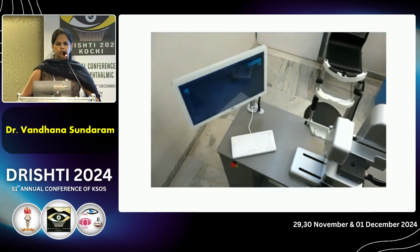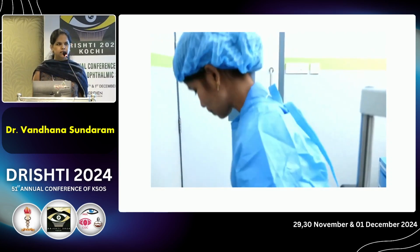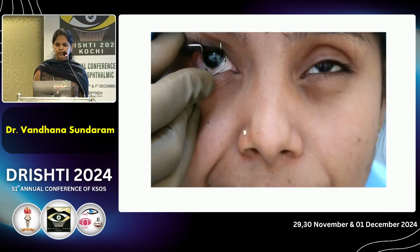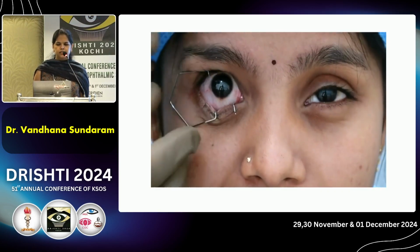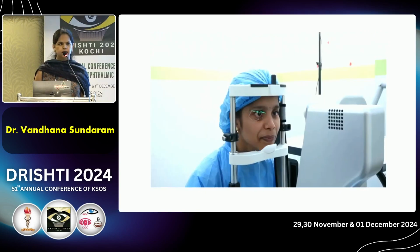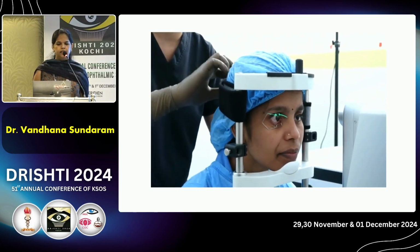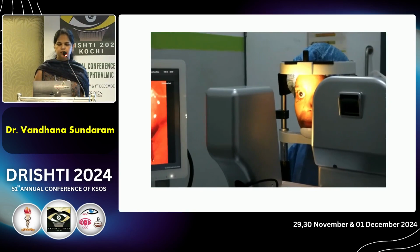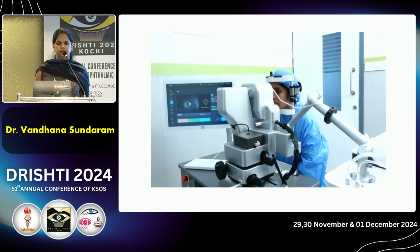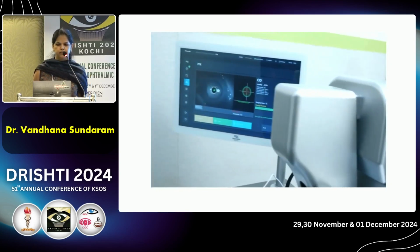This video was shot with the help of a volunteer. You can see the volunteer walking into the Sedeo room, and following this, topical anesthesia is placed and then a speculum is placed. This is similar to any slit lamp examination: the chin is kept on the chin rest of the slit lamp, and then a headband is applied to make sure that there is no movement of the head. The green light that you see there is a pupillary bisecting light. Manually, with the X and Y coordinates, we place the green light, and then the visual axis alignment is done, and then the laser is delivered with the help of a foot pedal.